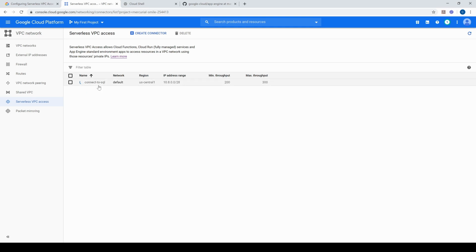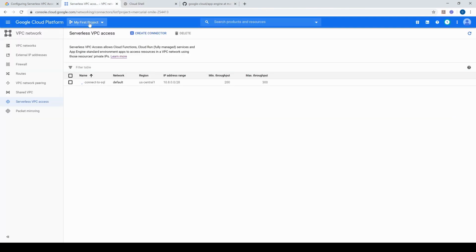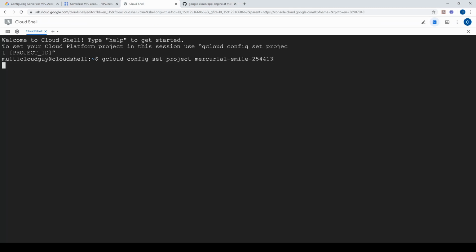Meanwhile, what we can do is proceed with the rest of our operations in terms of creating the table in the database, inserting some data and running those queries. Go to the Cloud Shell and connect to the database. Before we connect to the database, we're going to set the project. So it's gcloud config set project ID, and paste it here.